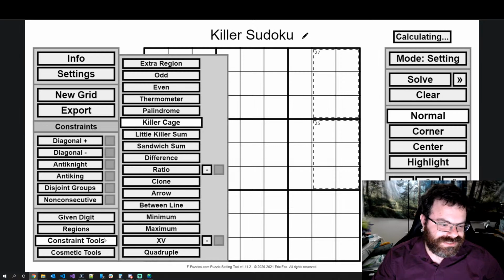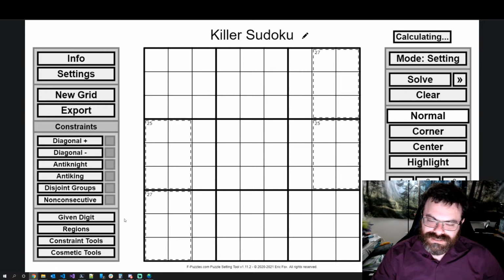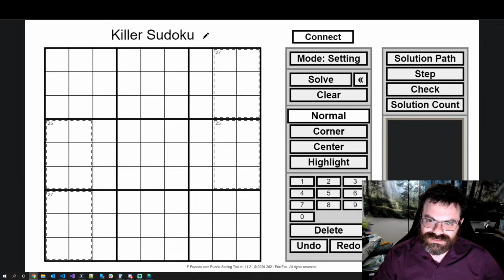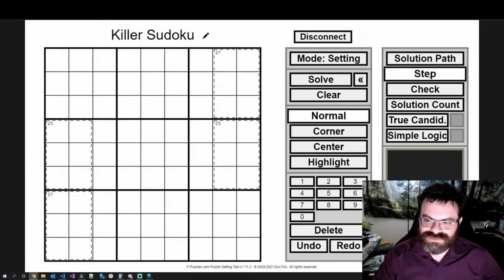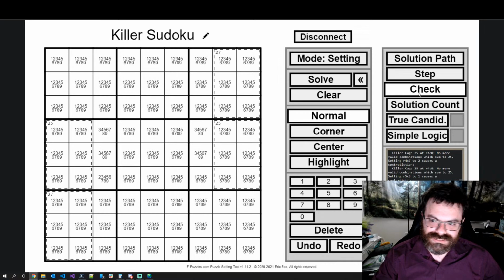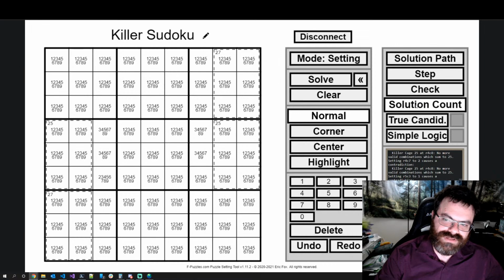Probably should have picked an example that's not so slow, but let's just turn that feature off. I'm just going to reconnect here. So the other thing we can do is it uses my logical solver, so we can step through the logical solve. And it replaces the entire logical solve with my own. Or you can do the whole path. All of these buttons are replaced with my own solver.